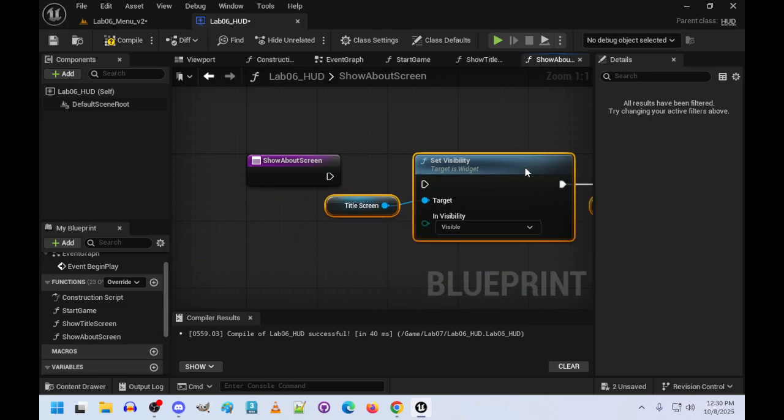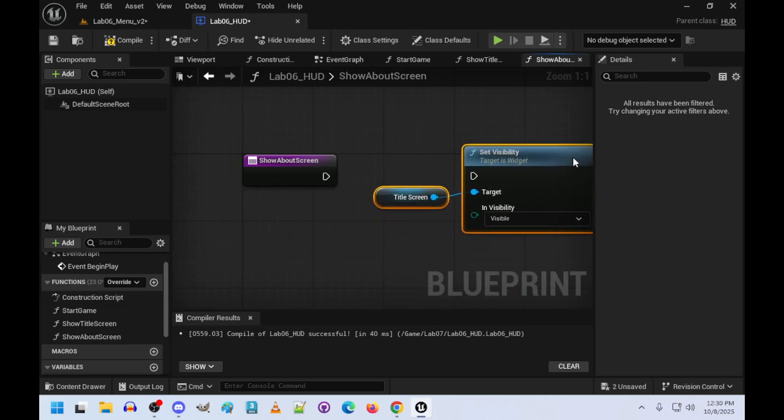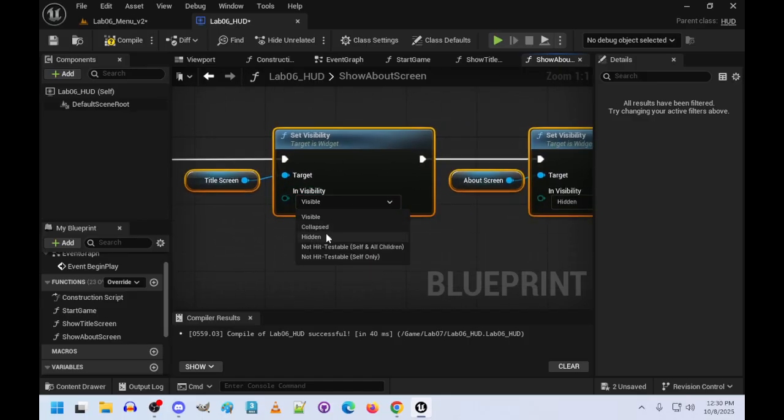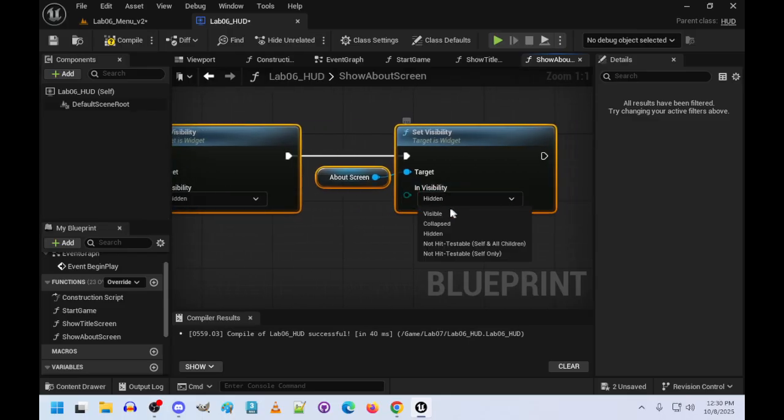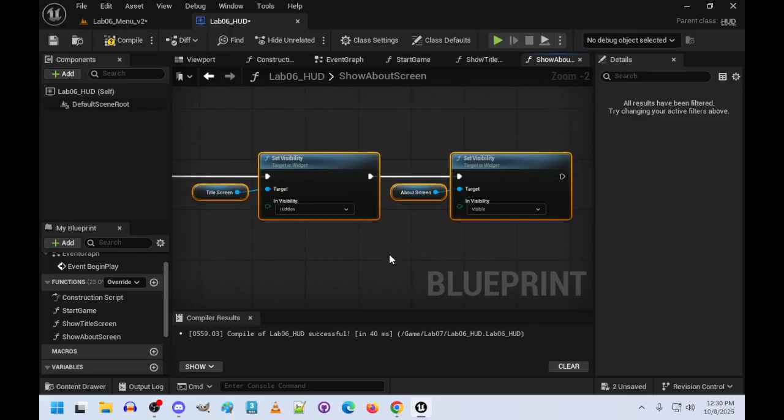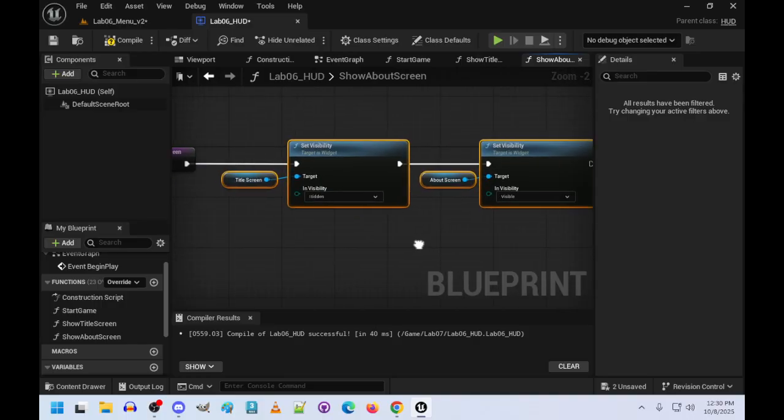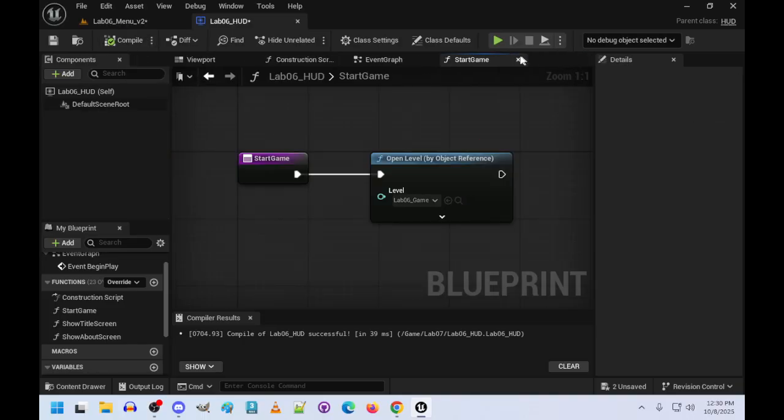I'll plug these in, and then I'll again set this to hidden, set this to visible. Again, same, and we'll compile. All right, I'm going to close these functions because I don't need these open anymore.